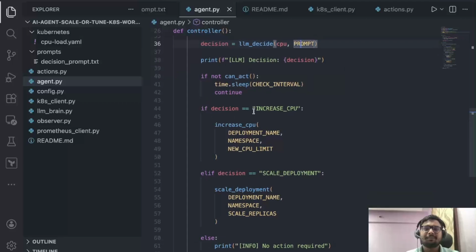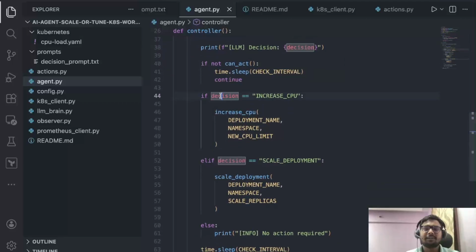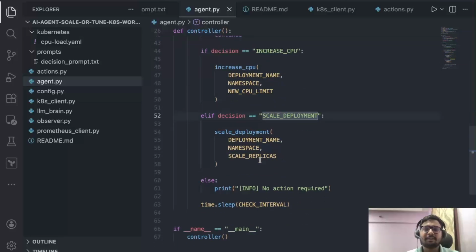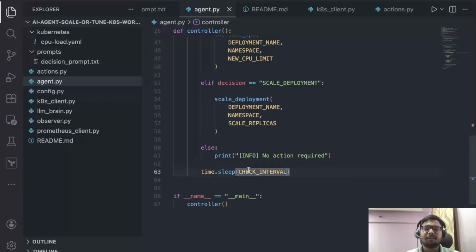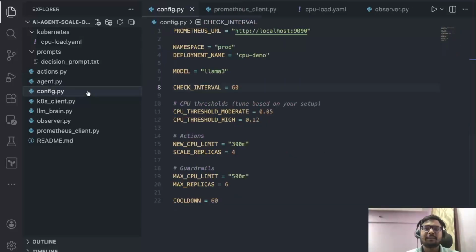Then it will check what the decision is. If the decision is increase CPU, it will call this method. If the decision is scale deployment, it will call the scale deployment method, and at an interval it will continuously check the Kubernetes pod status. In the configuration we also specify the Prometheus URL, the namespace, and the deployment name.